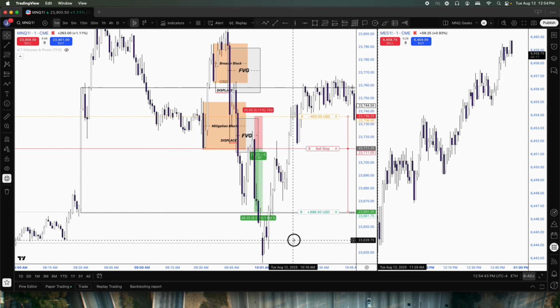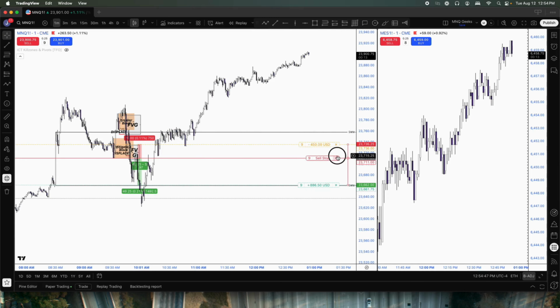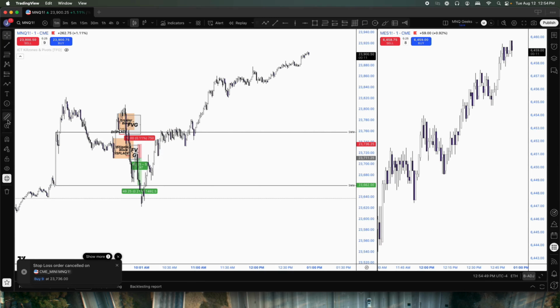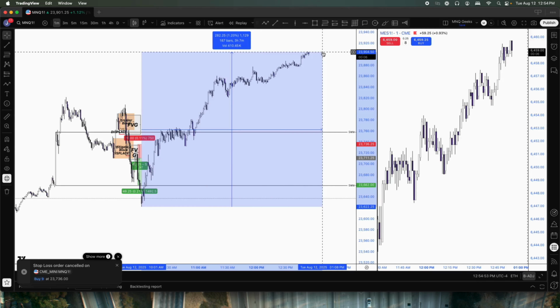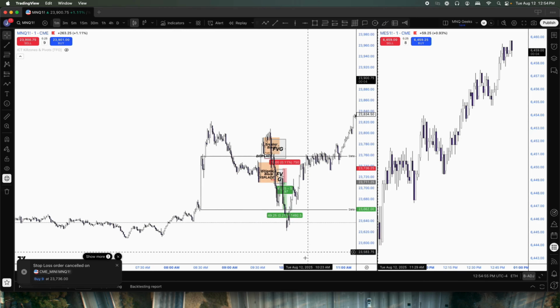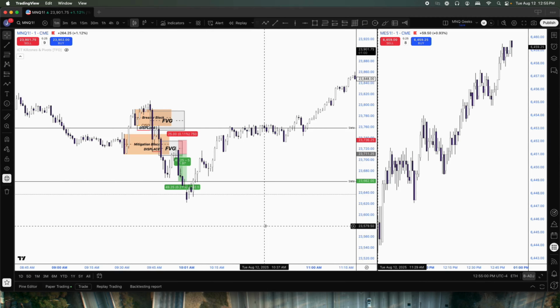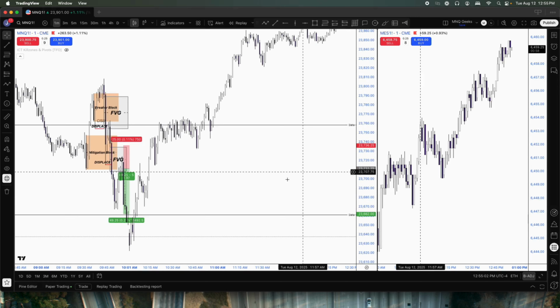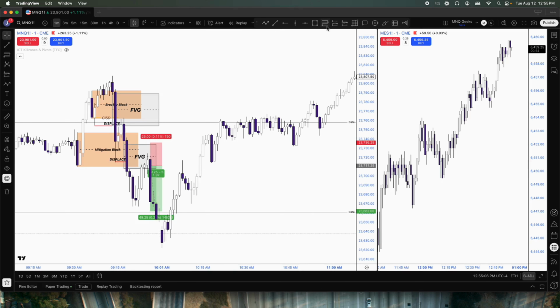And then what happened afterwards? After we took out that liquidity, after we took out the data lows, price continued upwards and pumped for 282 points. So imagine catching a reversal off of the data low sweep. Boom, you're catching 282 points. There's also another unicorn model that I could have taken, but I had already made $800 for the day. I locked my account, I'm off.